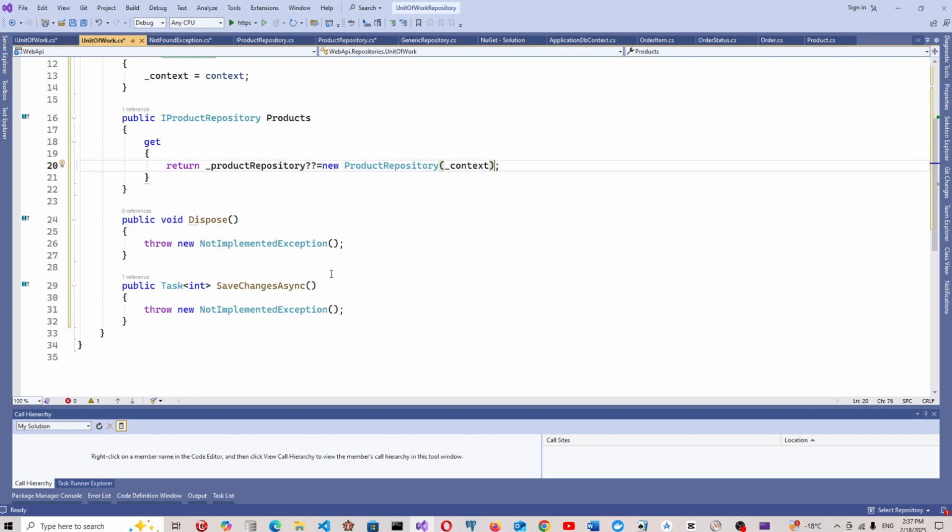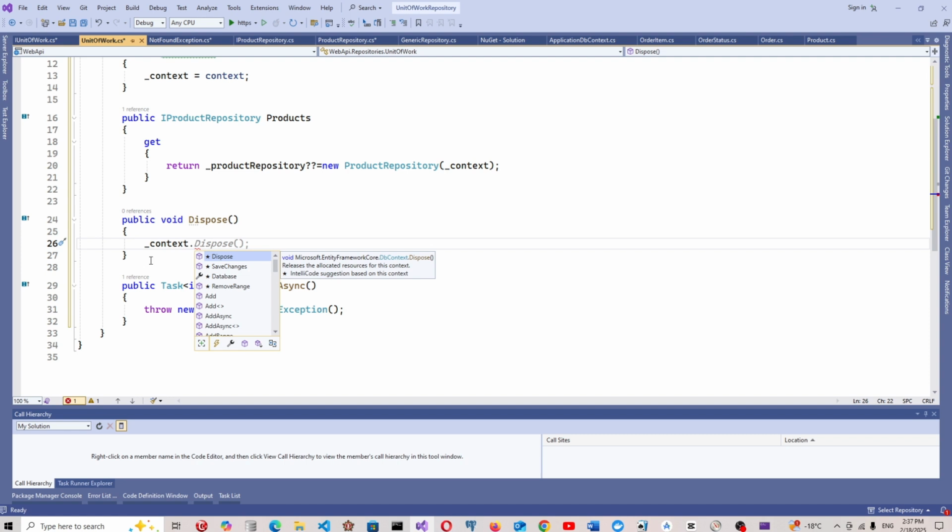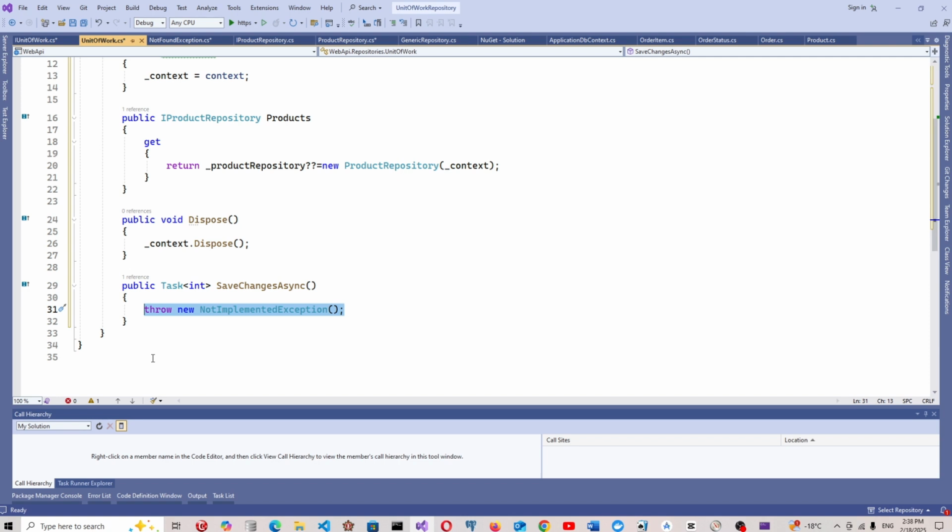So for the expose, let's say the context is a resource intensive object, and we just dispose it over here, and then save with a return context, and it saves, I think. Okay, so now we have unit of work.